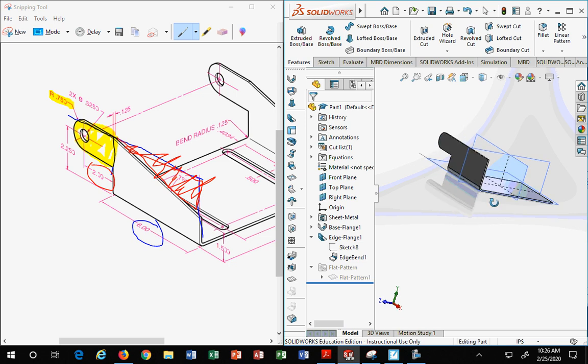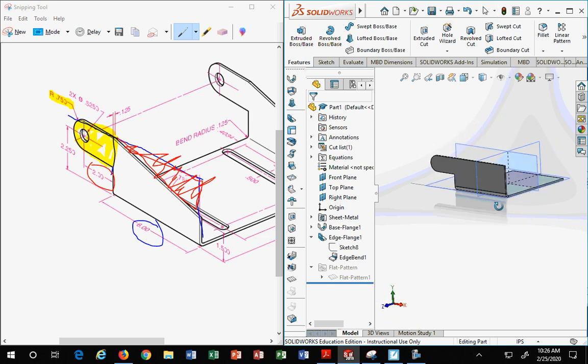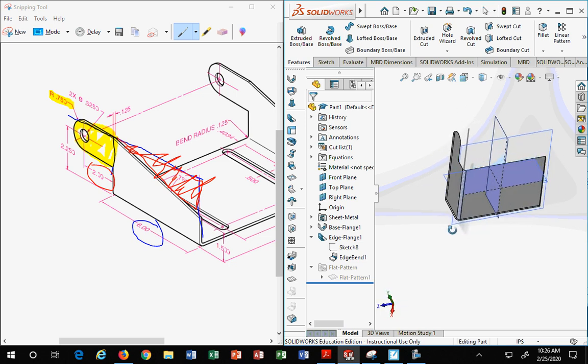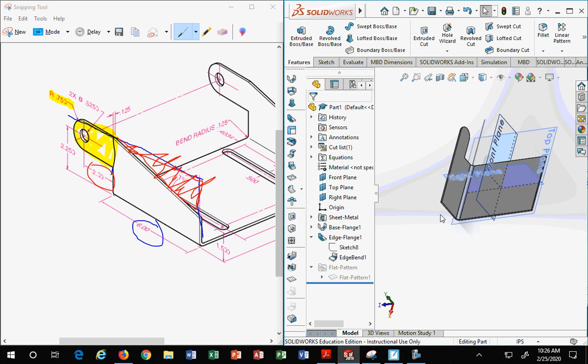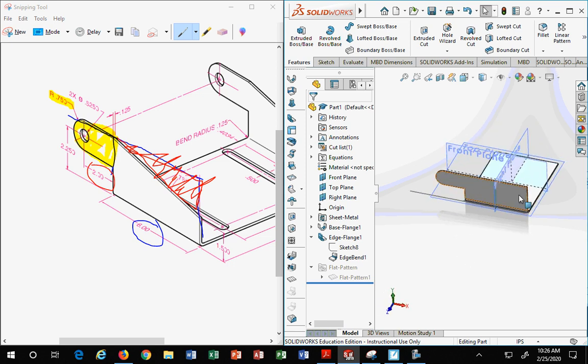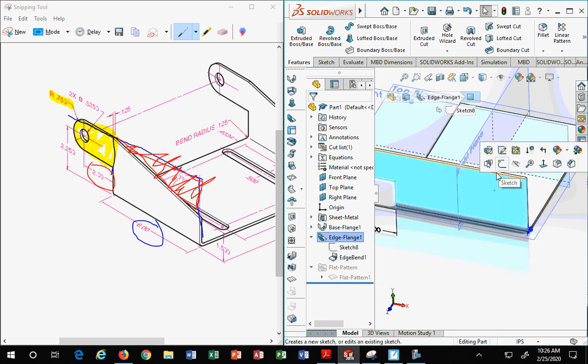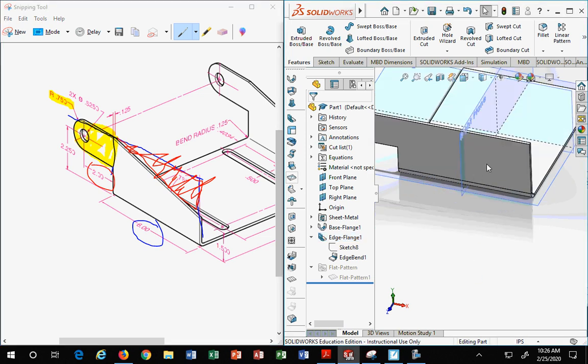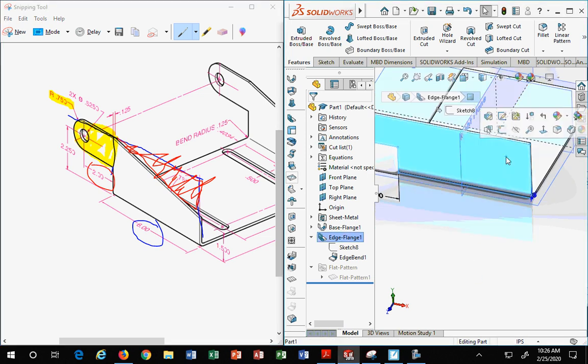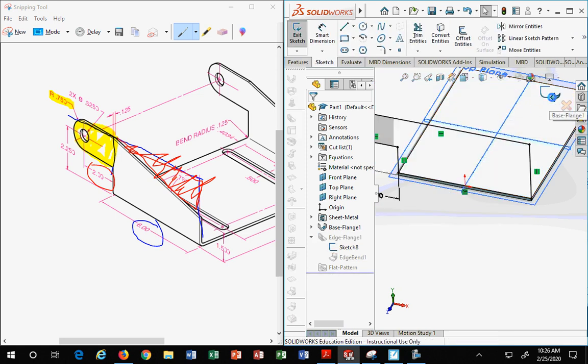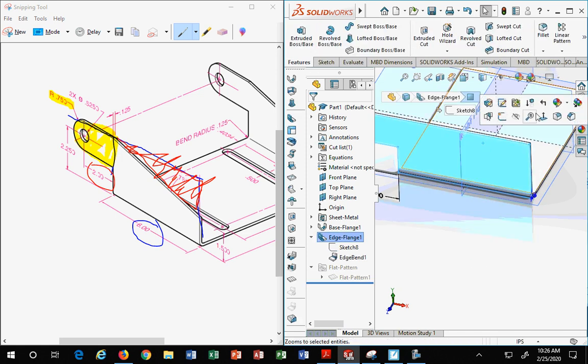Okay. Next, I've got one side done. I can do the other side if I want, or I can slice it. I'm going to take out this piece now. I'm going to do this instead. So it's six to one-half dozen. Doesn't matter which order you do it in. I'm going to pick this face, create a sketch. No, I picked edit sketch. Bad answer. Pick the face, create a sketch.